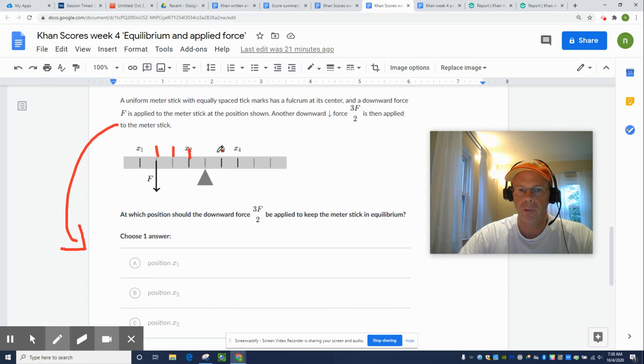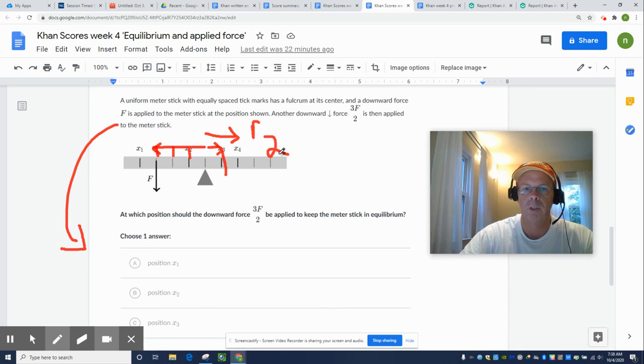So if it was the same force, we know it would have to be at the same distance, 1, 2, 3 little distance increments from the fulcrum. But it's not. It's 50% greater. So that's the little puzzle. Does a bigger force get applied at, let's see, 1/3 of this distance? This is R1, or the original lever arm. So should this new R2 be 1/3 the original distance, or should it be 2/3 the original distance? This is R2 that I'm trying to figure out over here.